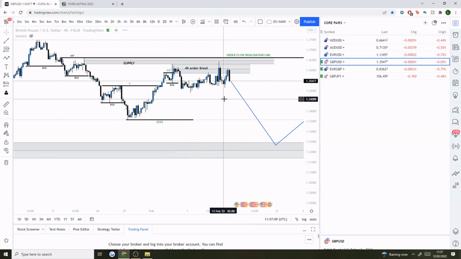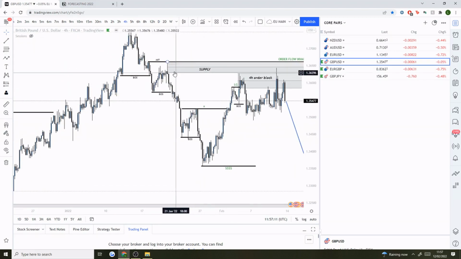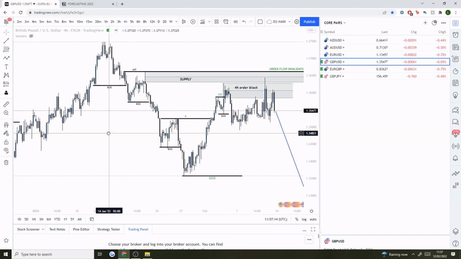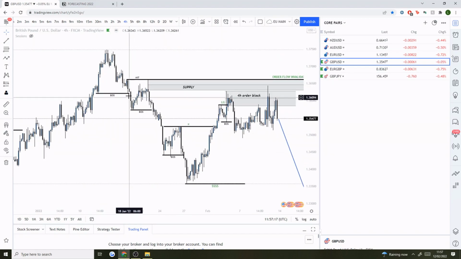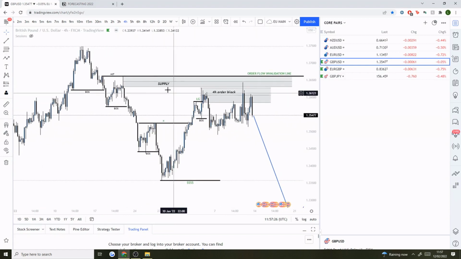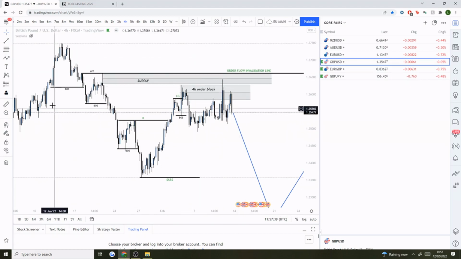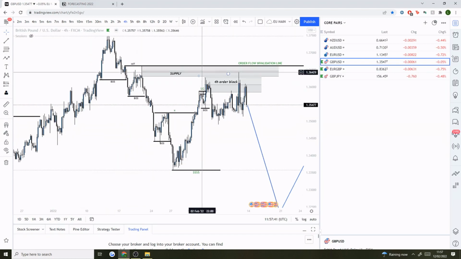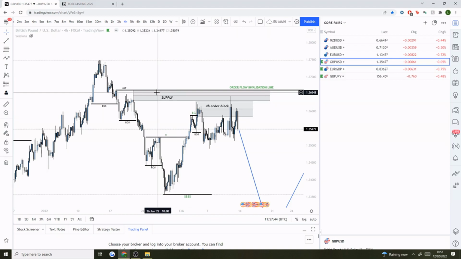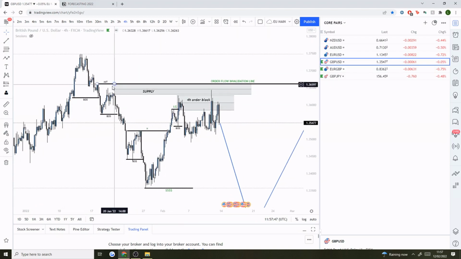Now, looking at the 4-hour, so the last couple of weeks, I was speaking about this order block here. So what we had from the high, we had a break of structure, and then we've had a second break of structure. We've had price come up to mitigate here, then we've had that second break of structure. Now, we did get another break further down, but because the mitigation was here, this supply block here, that is where our order flow invalidation line lies. So basically, it makes sense that before going further down, price would come back up into the supply block here to mitigate orders in this area and follow the bearish order flow.